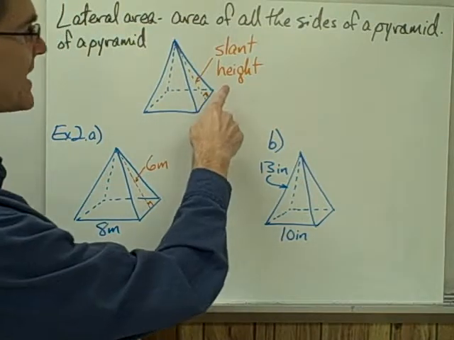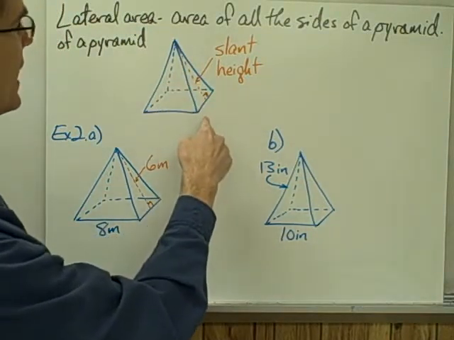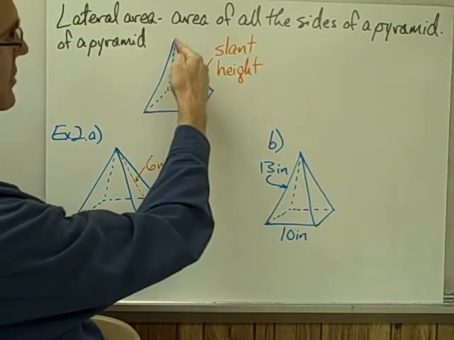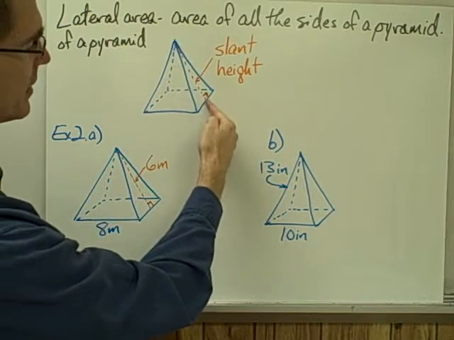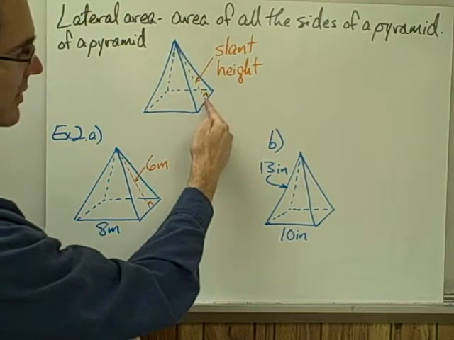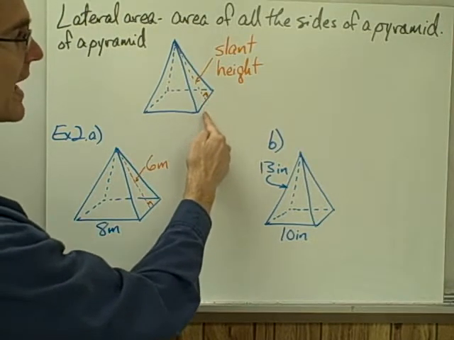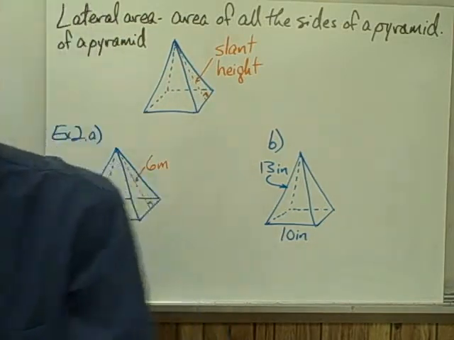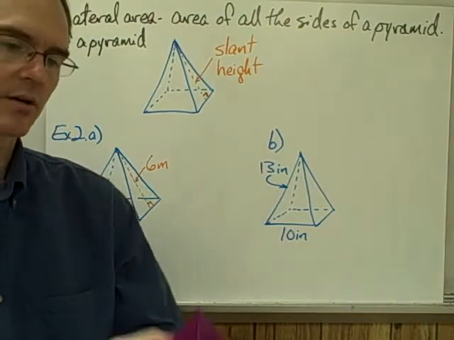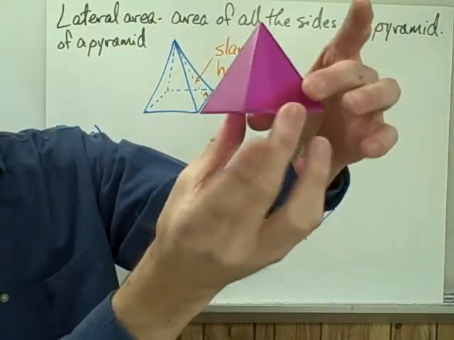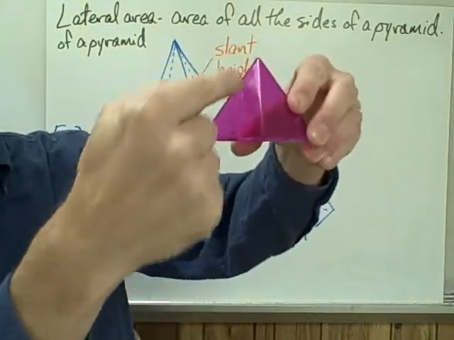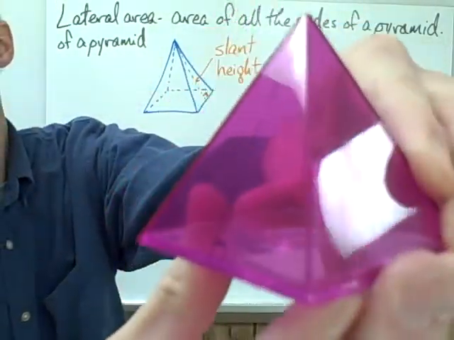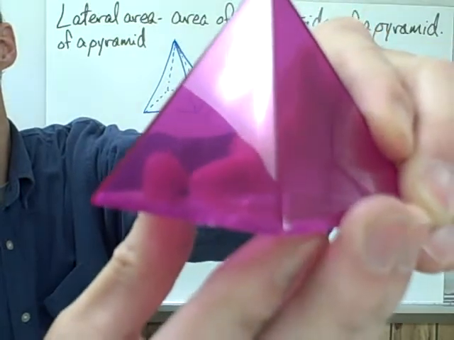Now, in order to find the area of one of our side triangles, we need to introduce this term called slant height. The slant height of a pyramid is the distance from the vertex of the pyramid down one side of the triangle and perpendicular to one of the edges of the pyramid. So this dotted line here in orange is the slant height. And I've also drawn it on here. I'm not sure if you can see it on this pyramid. The slant height is just going to be this distance right here, and I've drawn it in a dotted line. I don't know if you can see that well.